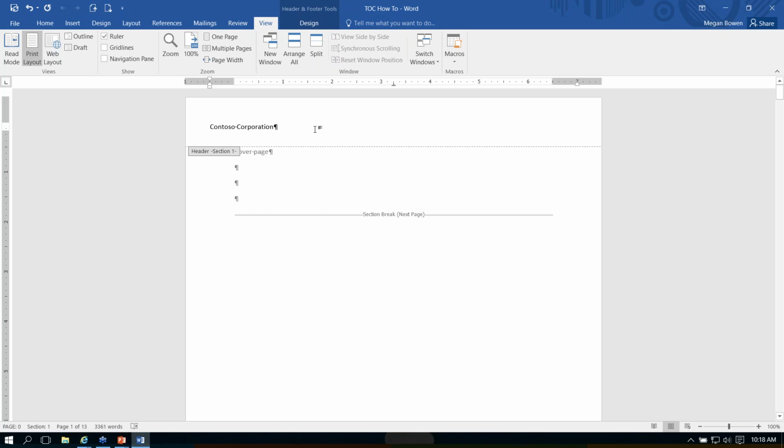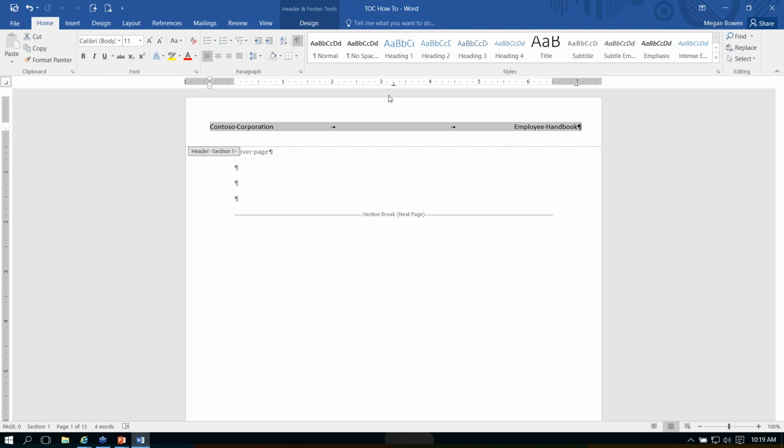footer. And maybe after this, I want to put employee handbook, or whatever the name of the document is that I'm creating. Now I can come in, and just like you would in the document, I can come in onto the bar itself and add in different tabs. Maybe I want a right tab stop over here. And then I'll just drag that over. And then I just enter my other tab, and really easily, I'm now identifying what this document is at the top of every single page.